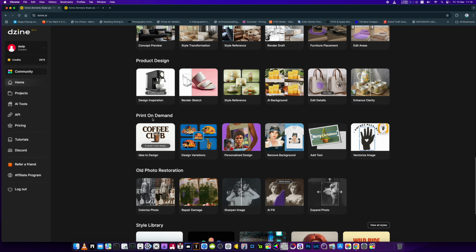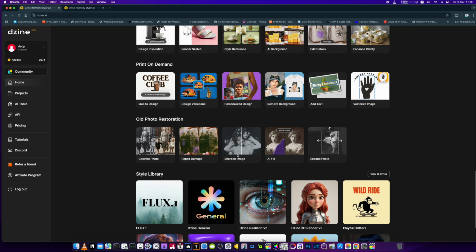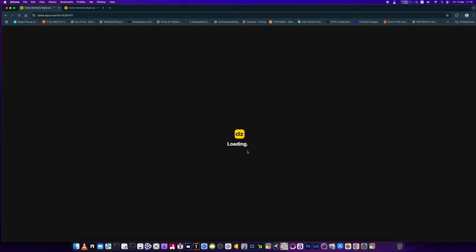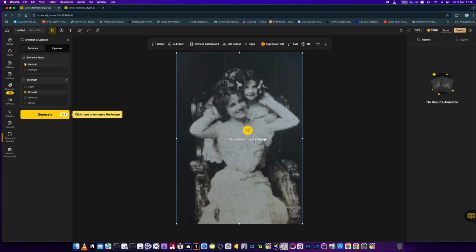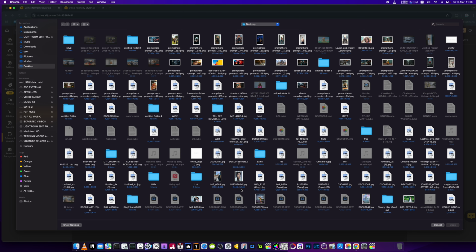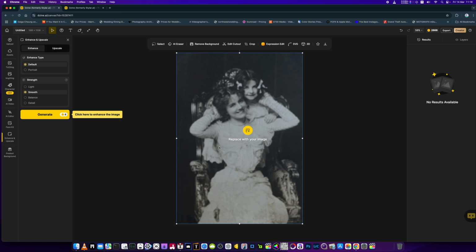And then we can do print on demand stuff, fix old photos. So if you've got an old picture that is looking a little bit naff, we will enhance that one as well while we're waiting.